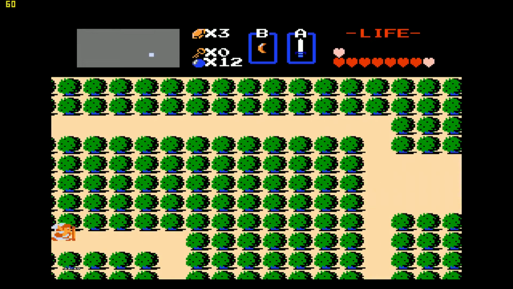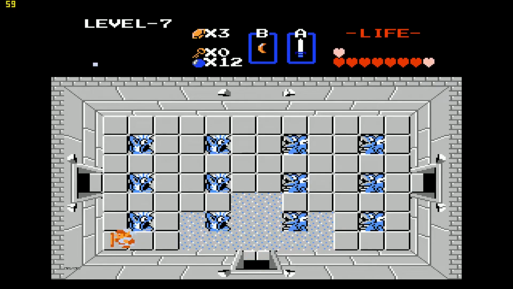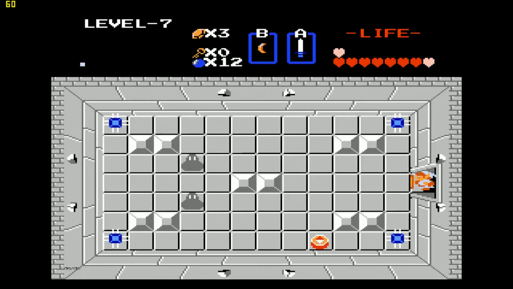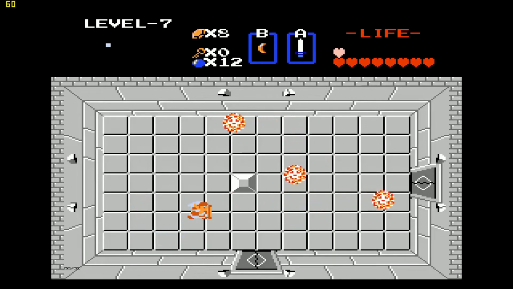Actually, I'm kind of curious. Can I do anything in level 7? Oh, that's right. 7's the spiral in the second quest. Good thing to remember. I do remember this dungeon, and I remember it pretty well. Like the fact that there's two money or your life doors that are actually avoidable.